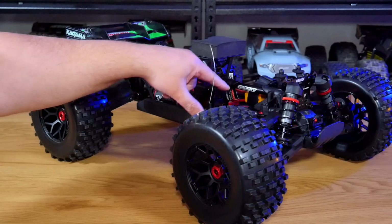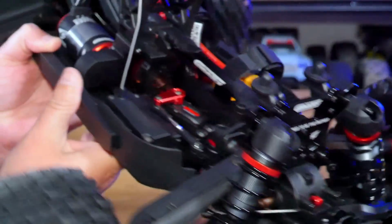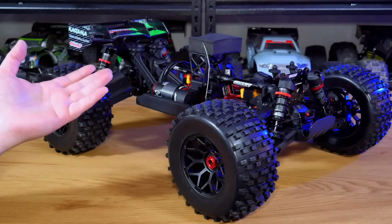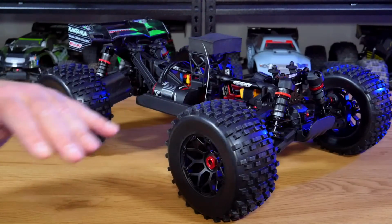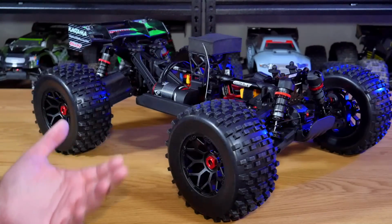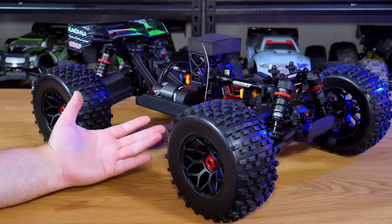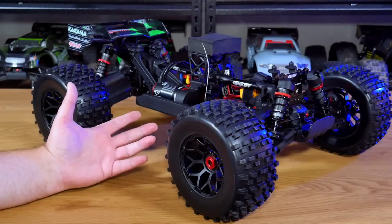The other thing to mention is, of course, the spring steel outdrive cups. These are bronze looking things that you see sticking out of the diff housings and everything else. These are all the upgraded ones that they used to have. They now come standard on this truck. I think the Asuga had them as well. So this seems to be the new standard for Timco Rally, to just have this thing beefed up to the nines, where you're not going to really need to get any additional upgrades unless, I don't know, there's going to be people that find weaknesses at some point. But it's kind of hard to fault this car as it is, to be honest with you. It's super beefcake. They've done an incredible job.